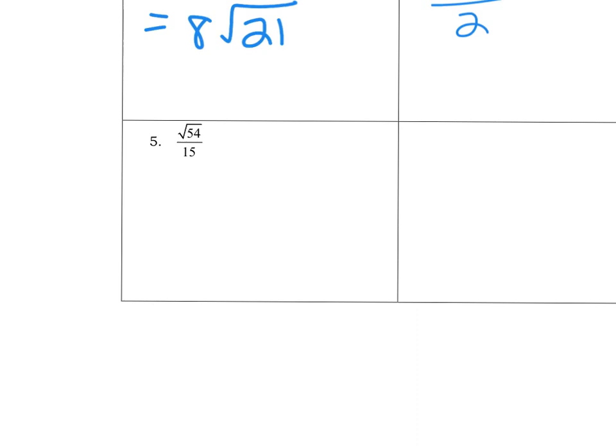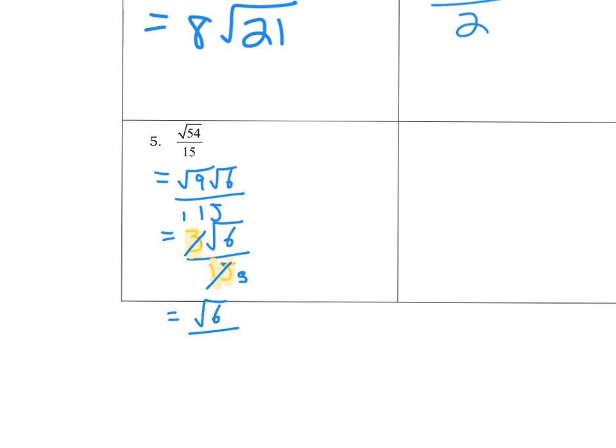And in the final example, I have the square root of 54 divided by 15. So to approach this one, I notice that the square root of 54 can be simplified to root 9 times root 6 divided by 15. I can take the square root of 9, which is 3. So 3 root 6 divided by 15. And then again, I can simplify the 3 and the 15. And then I know that 3 goes into 3 once, 3 goes into 15 5 times. So my numerator is 1 times root 6, which is root 6, and my denominator is 5.